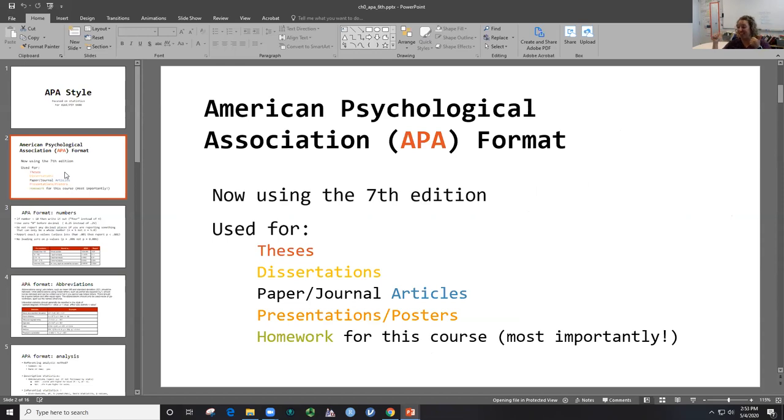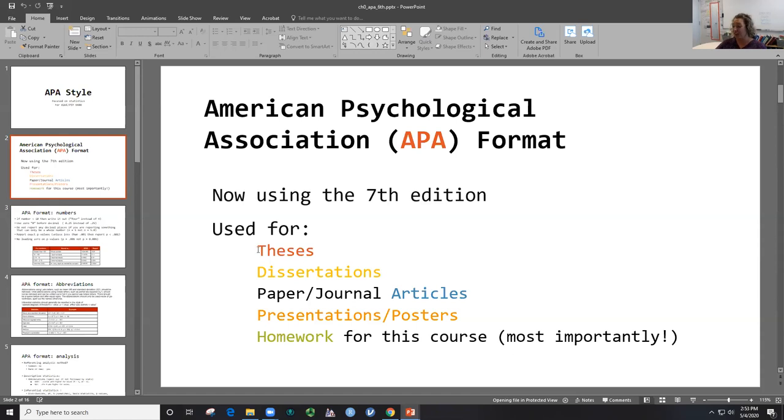We are now on to the 7th edition of the APA. And I think I took my manual home. I don't have it here still. The 7th edition just came out this past year. It's largely the same. Oh, there it is. Kelly has it. You want to hold it up? Yeah, I have that one too with the tabs and the spiral. It's awesome. Mine's tabbed up all over the place.